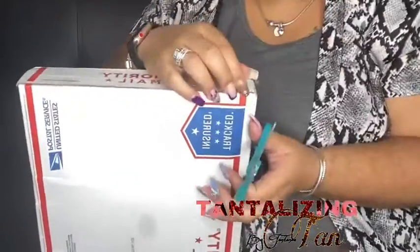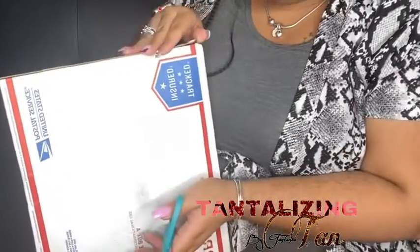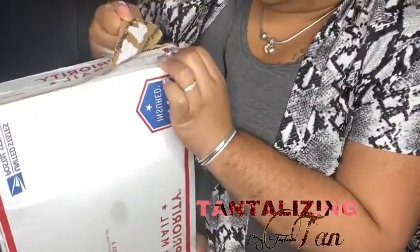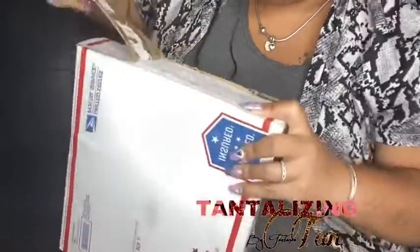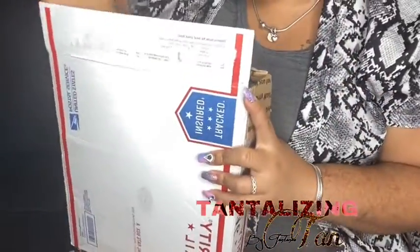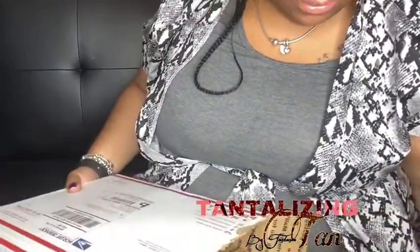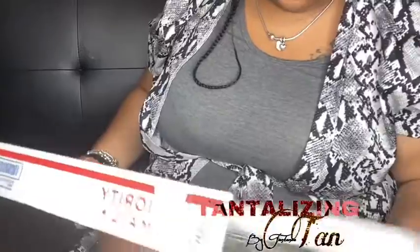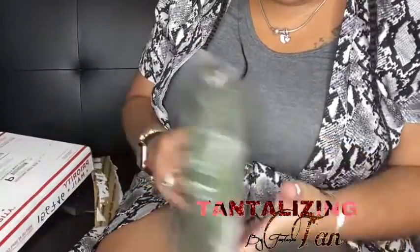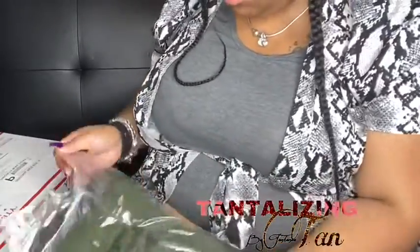All right, so this is the last item. And it's just some comfy wear just to wear while I was away for the weekend. I think I got three of the same items here. So this is just the two-piece set. The little biker shorts and a shirt.